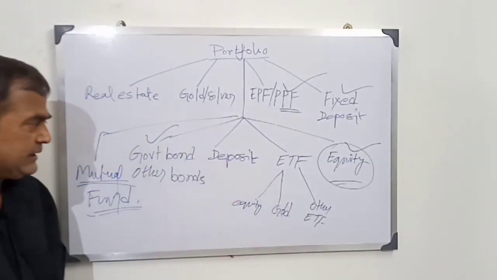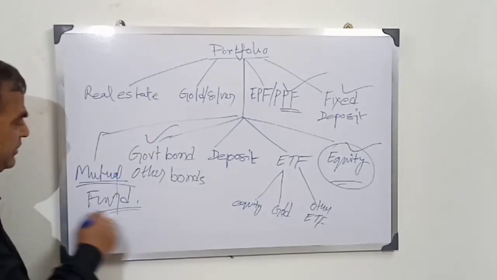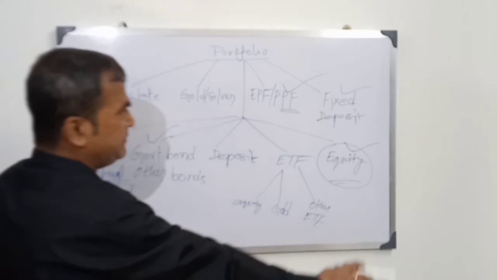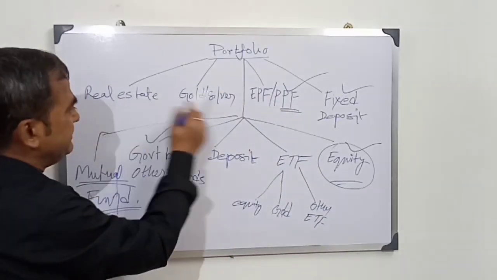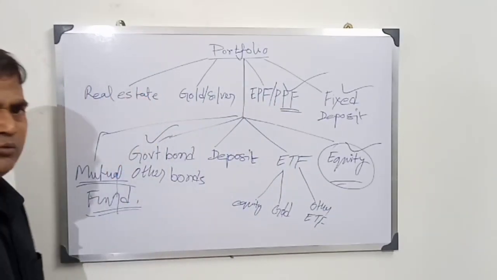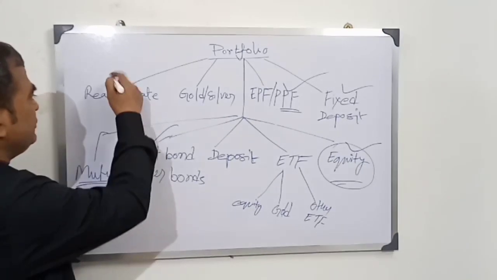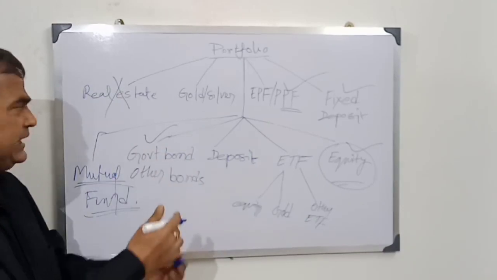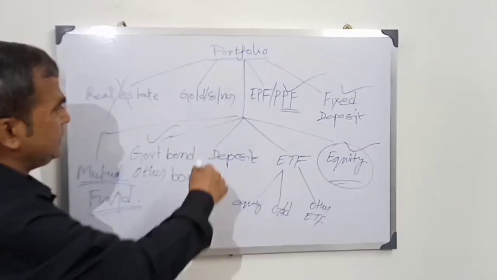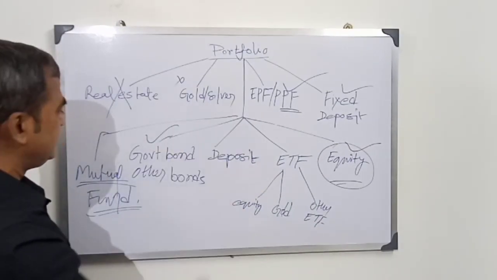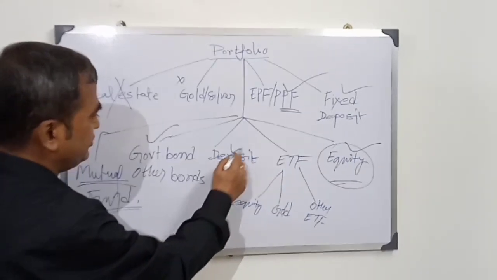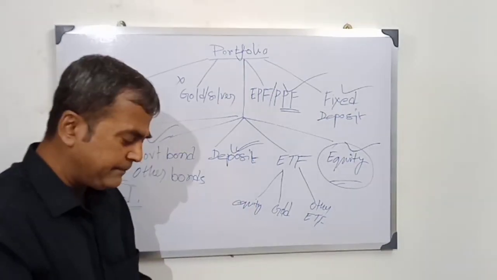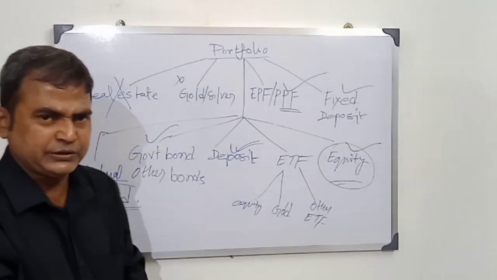So I am reviewing all this. I will speak about mutual funds later on. Equity I will speak about mainly. PPF, real estate: now I am not interested in this, though you might be, or somebody might have real estate. Gold, silver, not interested at this juncture. And deposit you must have, along with fixed deposit, you might have company deposit or other deposits.